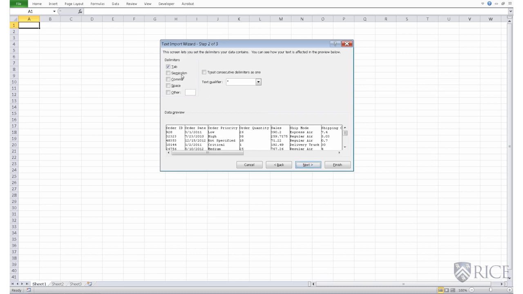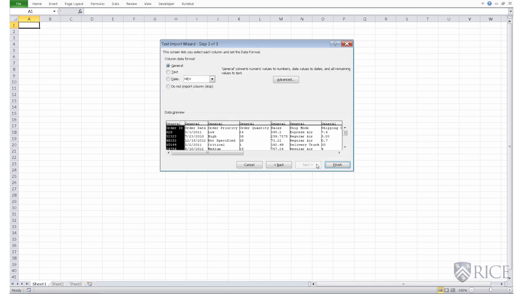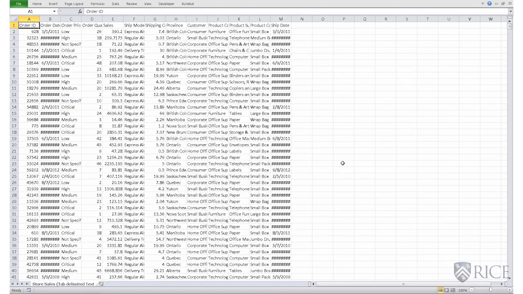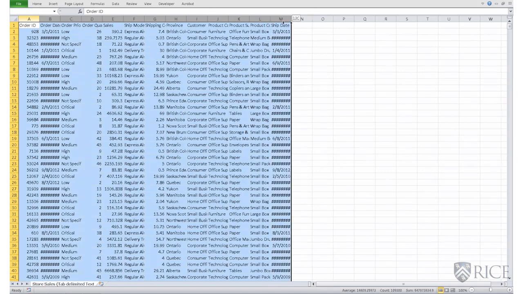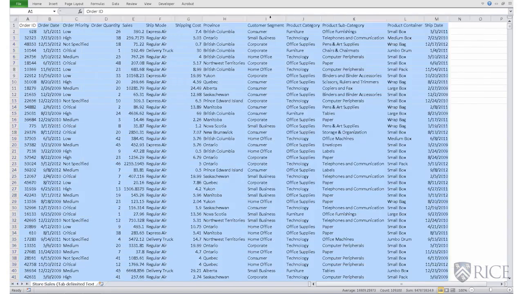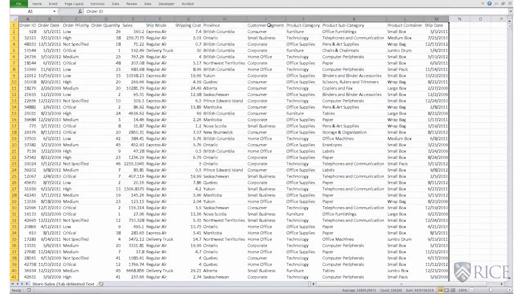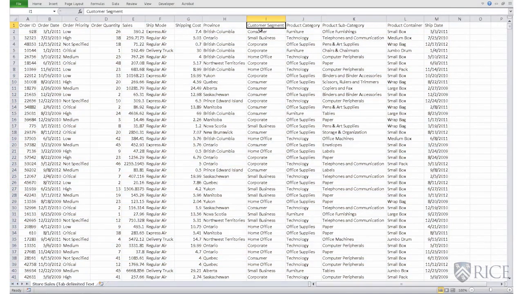But now notice amongst the set of delimiters, we'll choose the tab as a delimiter because this is a tab delimited data file. Do a next, do a finish. And once again, the file is all read into Excel. We'll rearrange the column widths by selecting all the columns, doing a double click on any of the column, and we get back our column widths all properly arranged.